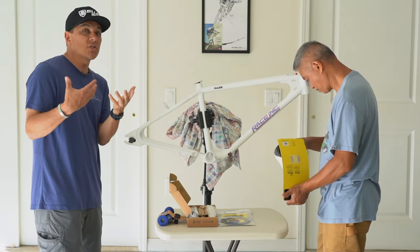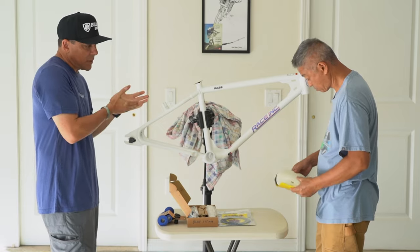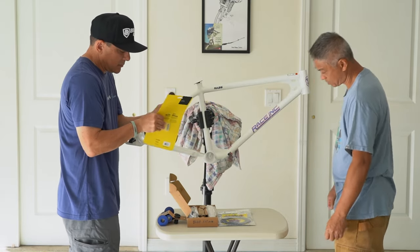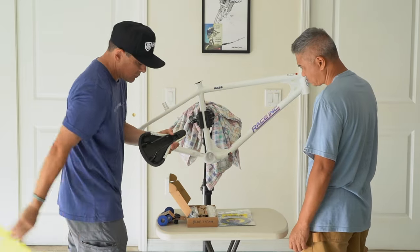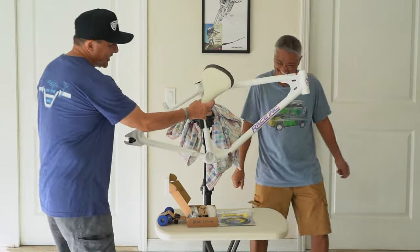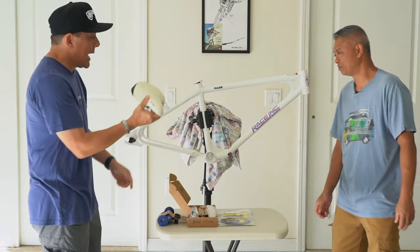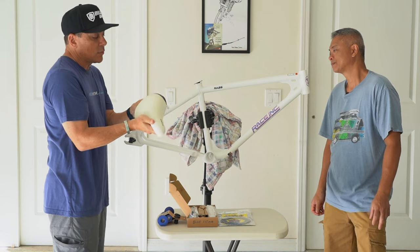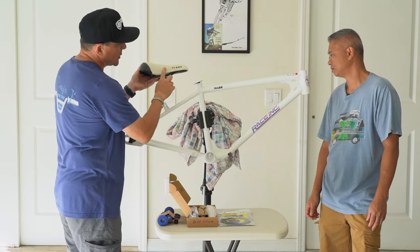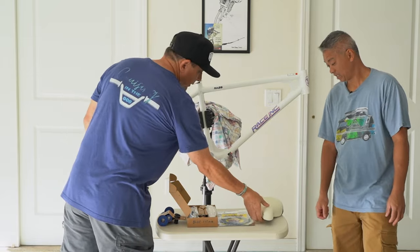I bought the white seat because I need a softer seat. I was thinking it could go on the Monza, or maybe this one, but it looks yellow — like it's old stock, which is probably why it was so cheap. I could get this reupholstered and do a cleaner white, get rid of the GT logo, and maybe put the Race Inc logo on it. Even if it's just white, I need the cushion. I just can't graduate to the old school Brooks saddle just yet.